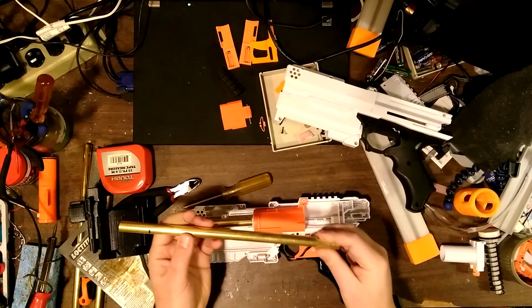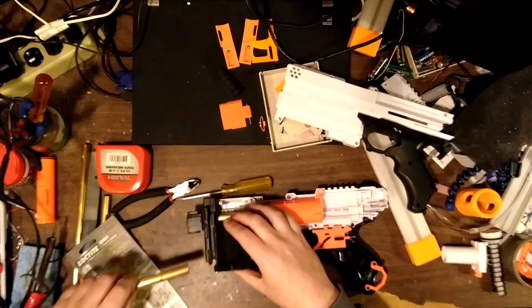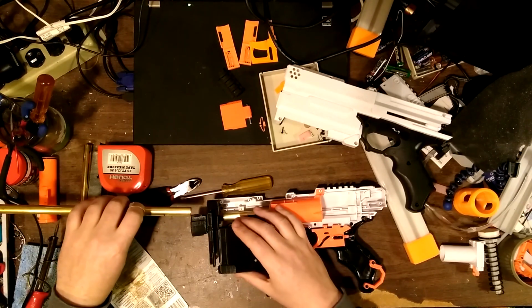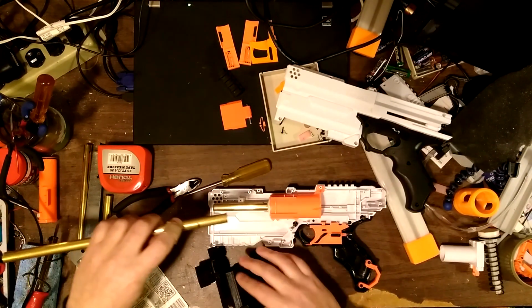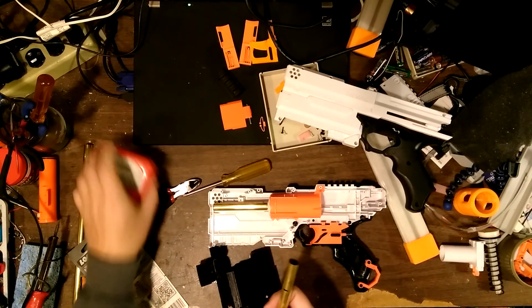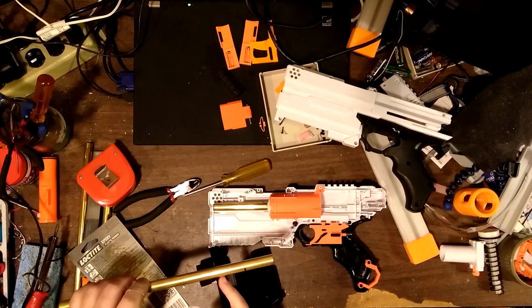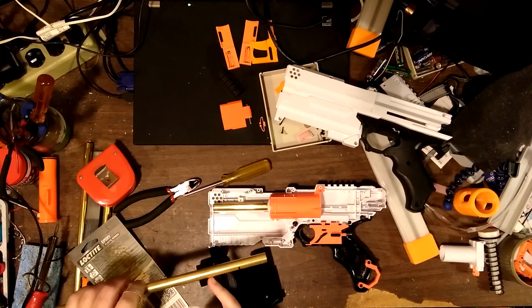I have determined that I want the 9/16 brass to go about this much into the 3D printed part, and that line is about an inch and a half, an inch and 9/16. However, I'm going to make this segment longer than that, probably, like I was saying before, on the order of 3 or 4 inches.